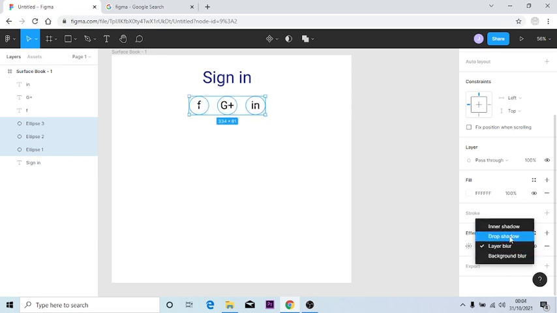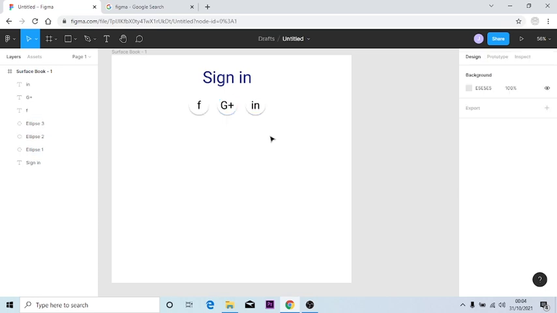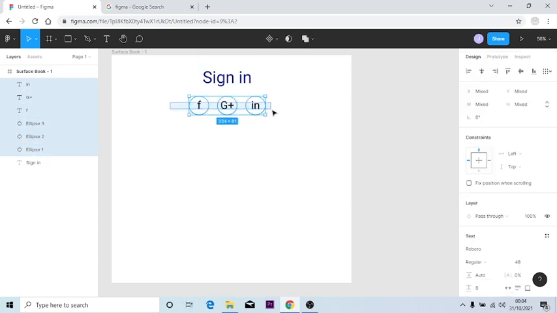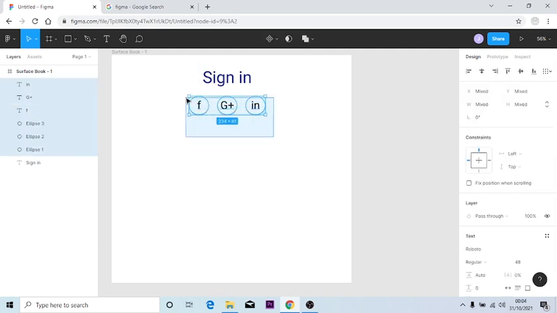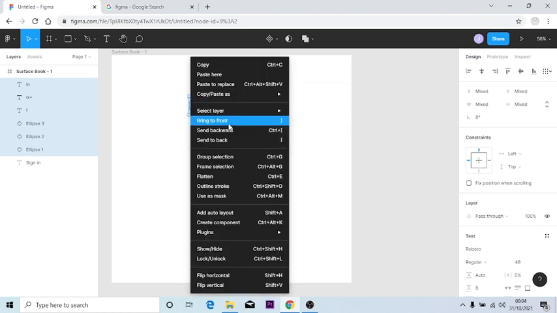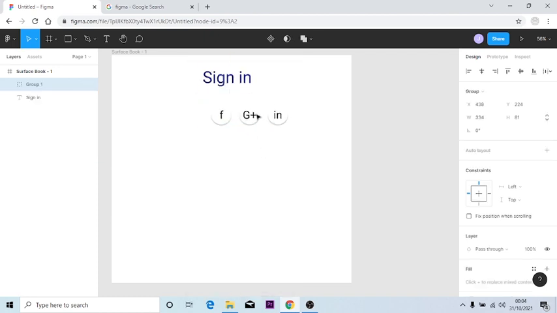is better. Okay, so I'll make use of the drop shadow, and now another thing, we can group these together to ensure that we can move them together and it will not scatter. Okay, we can group this together. So to group this together, you highlight all, and then you go to group selection, or you use the shortcut key Ctrl G. So you can now move this together.